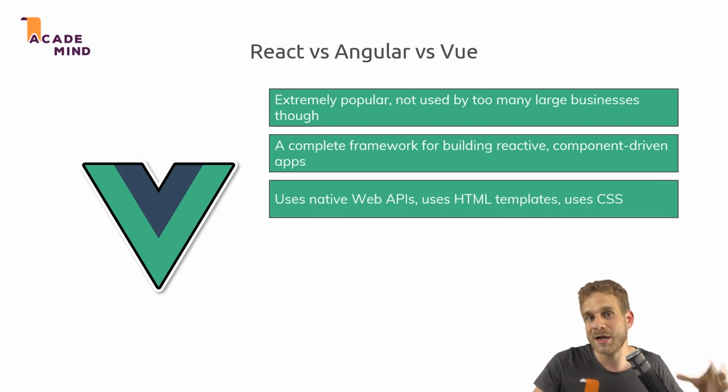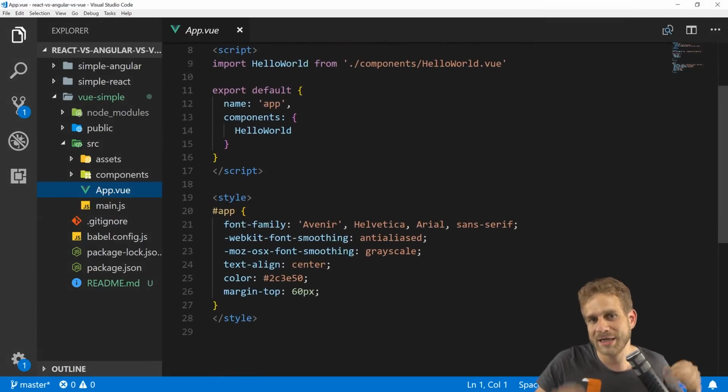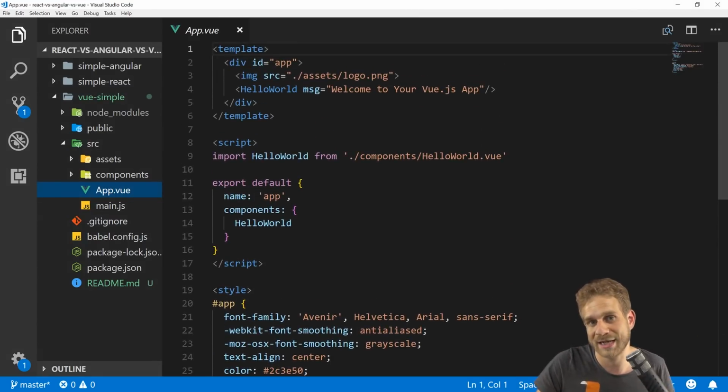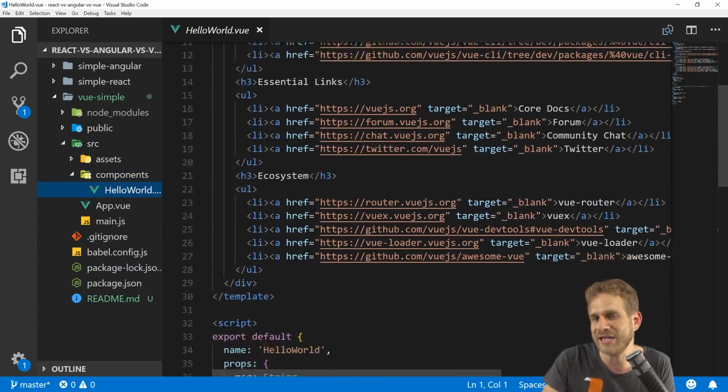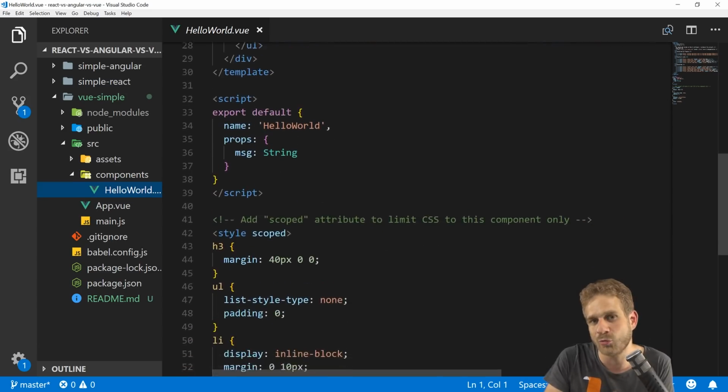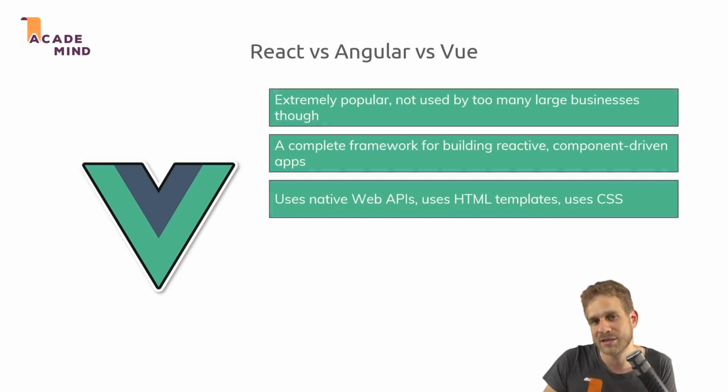It uses native web APIs, it uses HTML, it uses CSS. It is pretty similar to Angular regarding that, especially from a syntax perspective when we talk about its template, maybe to Angular 1 or partly to Angular 1 at least. With Angular in the slides before, I of course meant Angular 2+, by the way. So it's similar to Angular regarding that, but it has some ideas from React, and it really merges that in a nice way. I personally like its syntax a lot, and I think most developers do. At least that is the opinion, the resonance I heard most often.